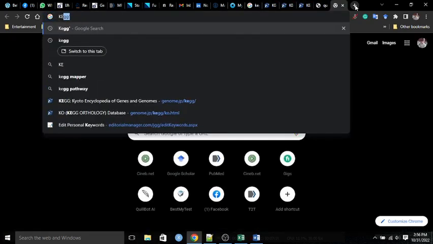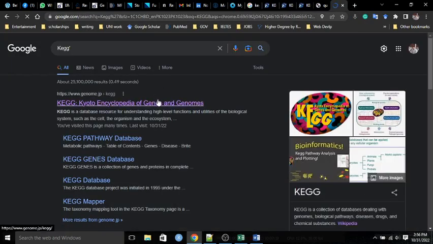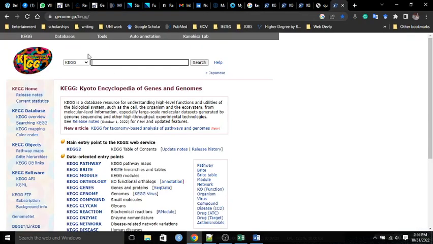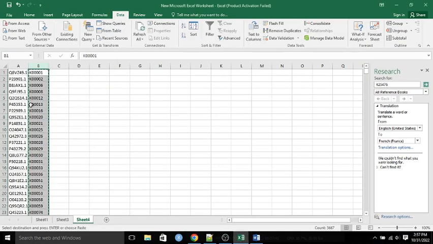So now we are moving to KEGG, which is our main aim to proceed. So the KEGG database is here. This database gives explanation about the pathways, the KEGG orthology, the genes, the BRITE, and anything related to these genes and chemicals, diseases, drugs, and many other medicines. So we will proceed to the KEGG orthology because the data we have is KEGG orthology.